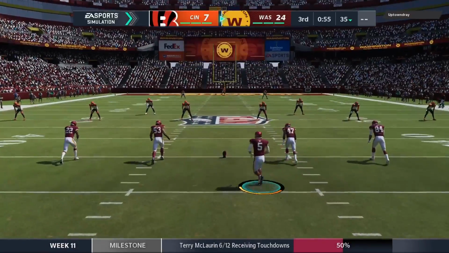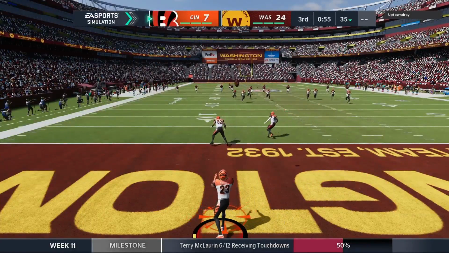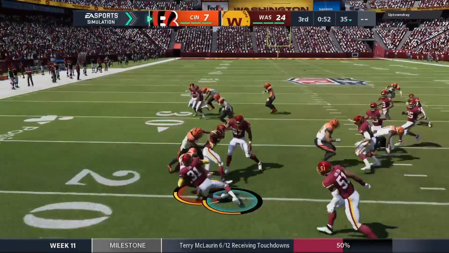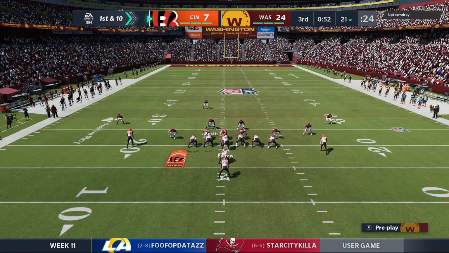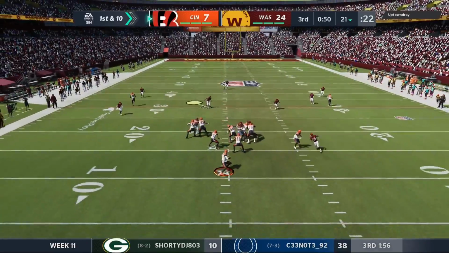I was complaining earlier saying that we can't really throw the ball deep in this offense, but I mean, when we have the plays, if Haskins is on point like that, hey, we can throw deep all day long as far as I'm concerned. 1st and 10, next Bengals possession, down 24-7 here in the second half.